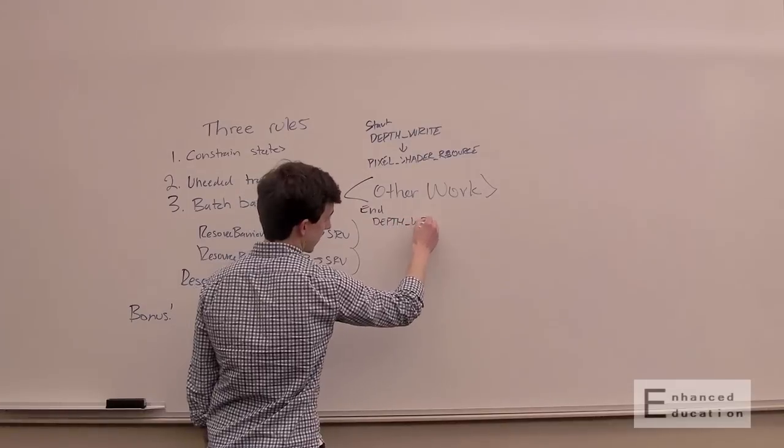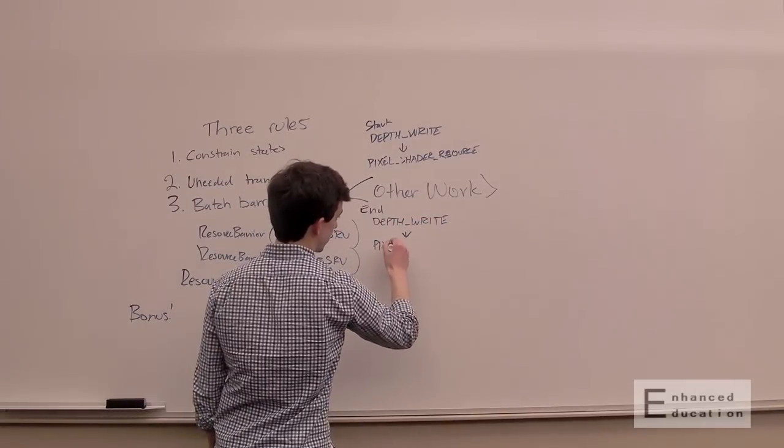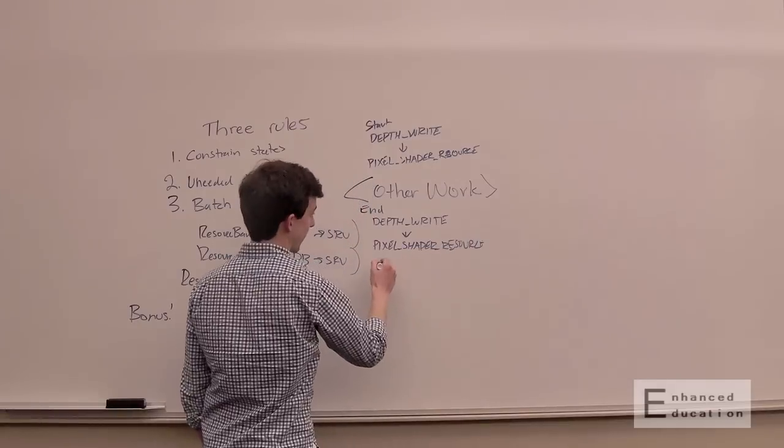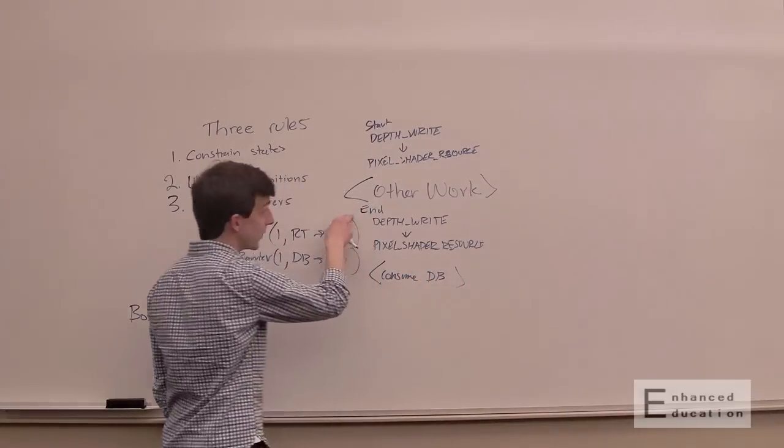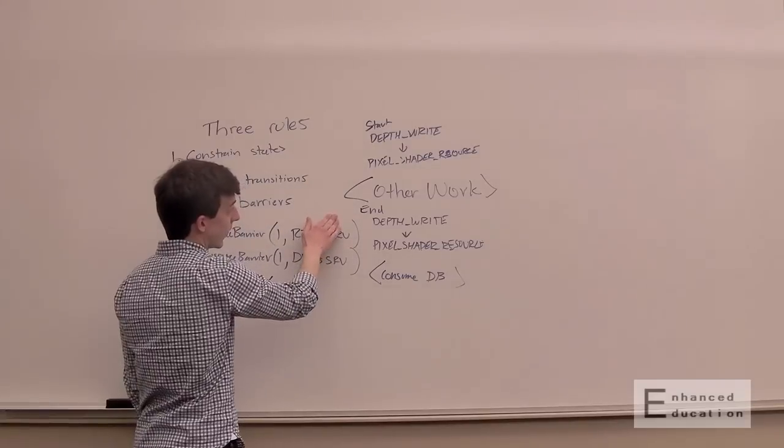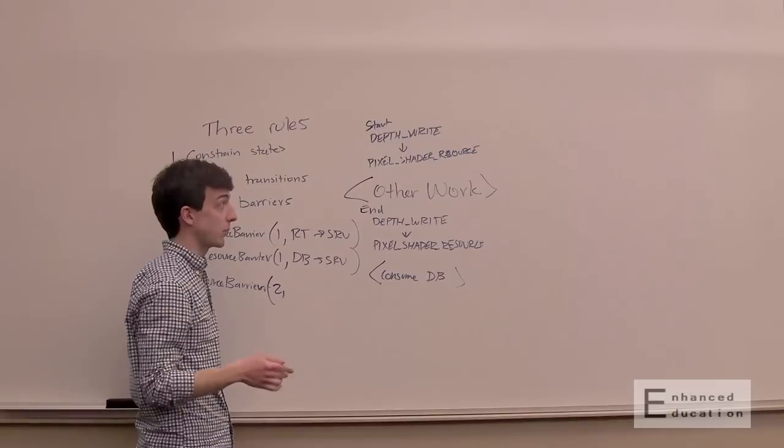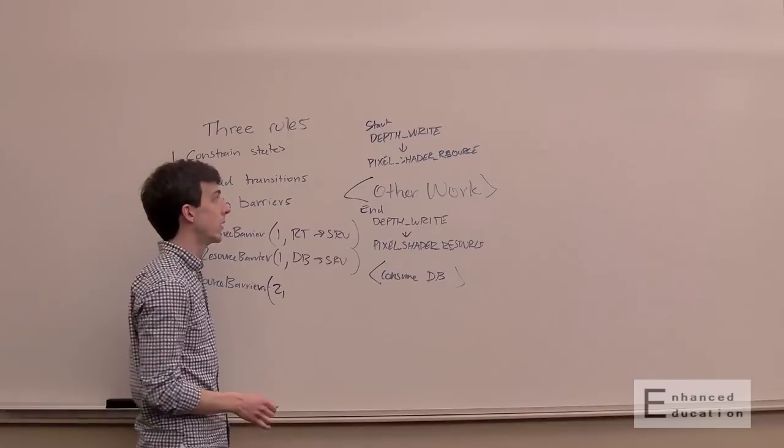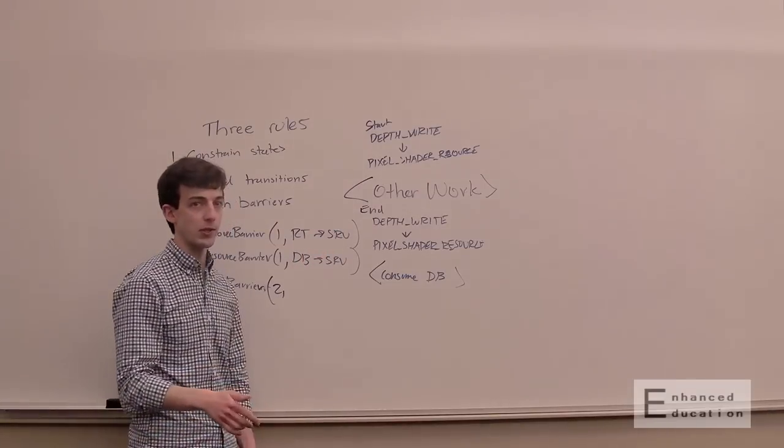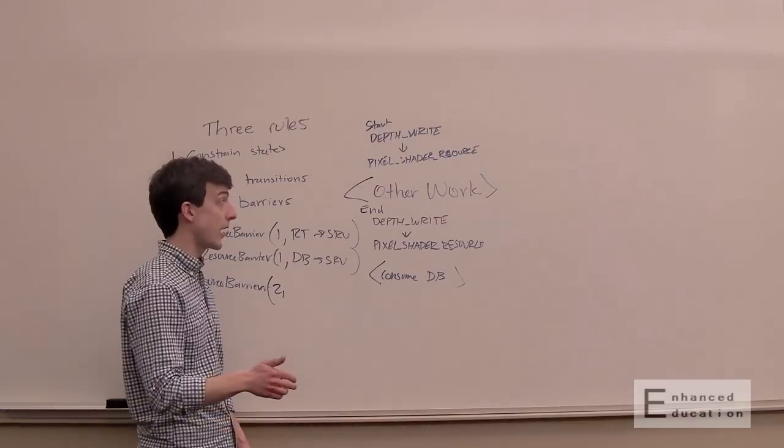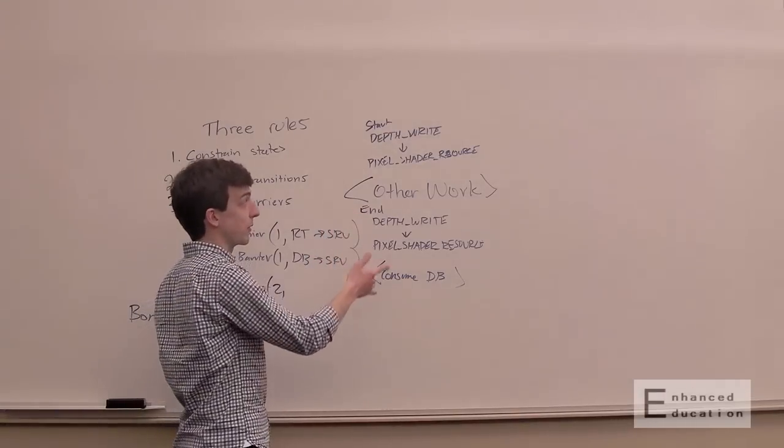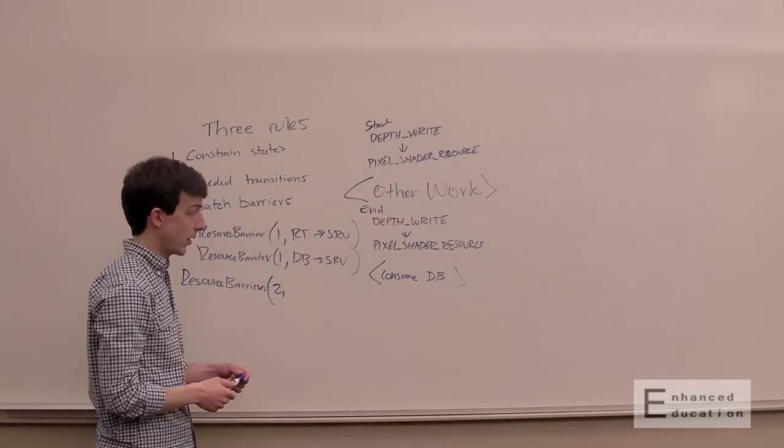And now you say, again, I'm ending that same depth write to a pixel. So, if you do this and then now we're actually, like, you know, consume. So, now you're actually using the depth buffer. So, if you do this, two really cool things can happen. The first is maybe this barrier needs, like, a pipeline stall. So, if you do the start and end semantic, and I should back up and say, when you do a start and end semantic, you're basically promising the driver, you're not going to use the resource in the middle here between the start and the end. So, if you do the start and the end, and normally the barrier require a wait for idle, the driver can say, okay, between the start and the end, I'm going to see if another operation is causing a cache flush or a wait for idle to happen. Because if it does happen, and I know by end time, I've already satisfied the correctness requirements here. I don't need to go and do something. So, you know, if this was the only barrier, you would be doing something redundant. The start and the end allows it to avoid that unneeded step.